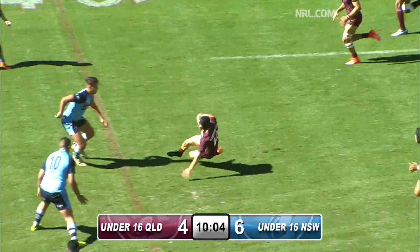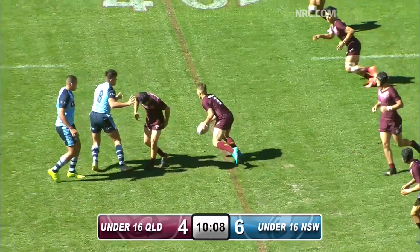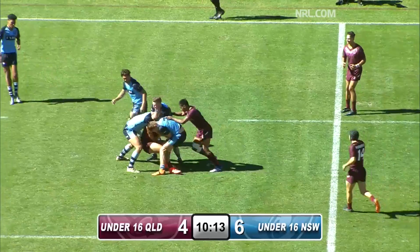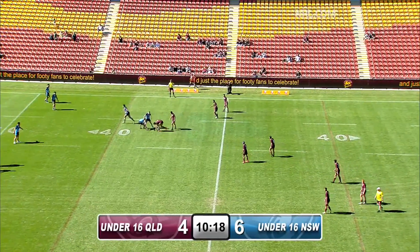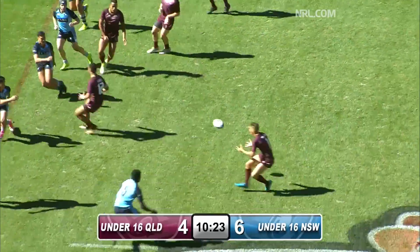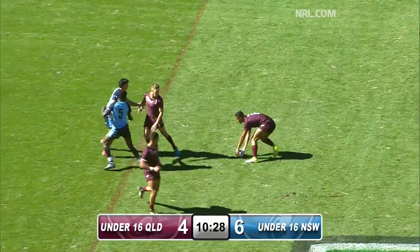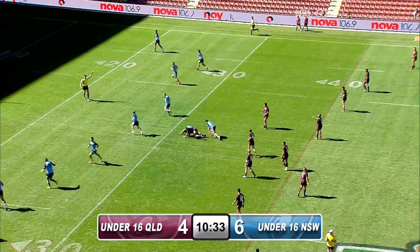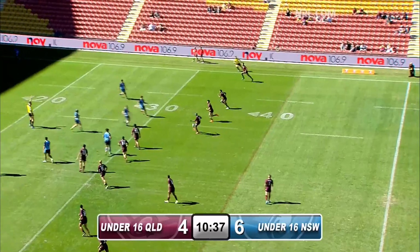There's a nice offload. And Broisiev just loses his footing there. Running the line, Mooney makes the tackle. And all of a sudden, Queensland full of running. Here's Higgins in the New South Wales territory. Looking to spread it here, Queensland. There's the try scorer in Walsh. Quick play the ball from Walsh. Piakura on the last. He'll play it.